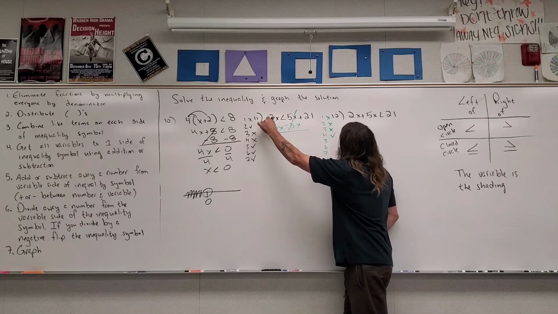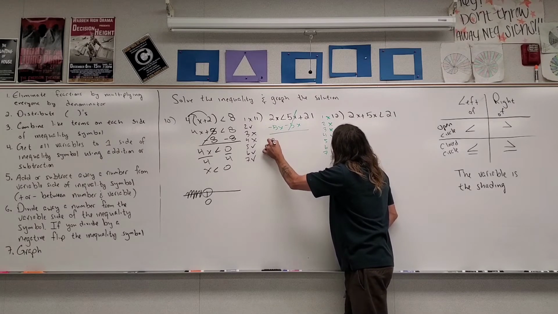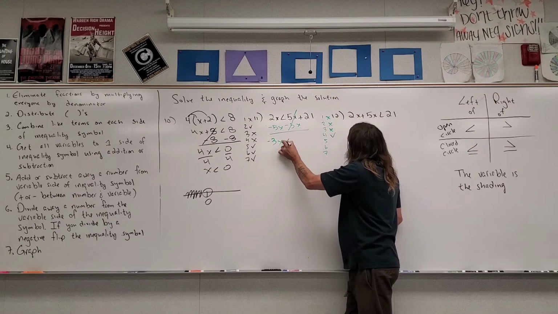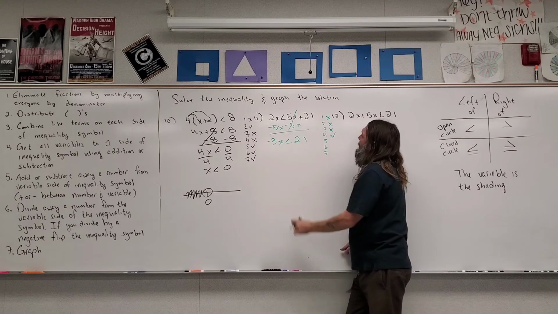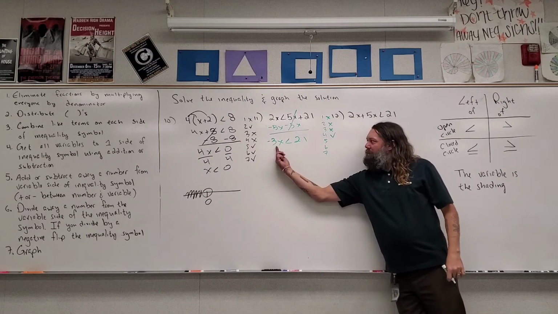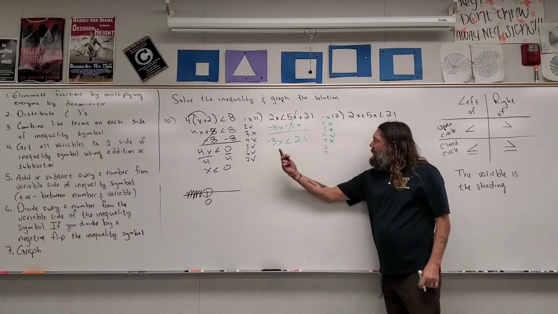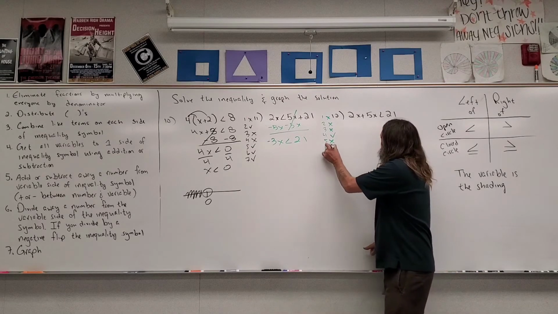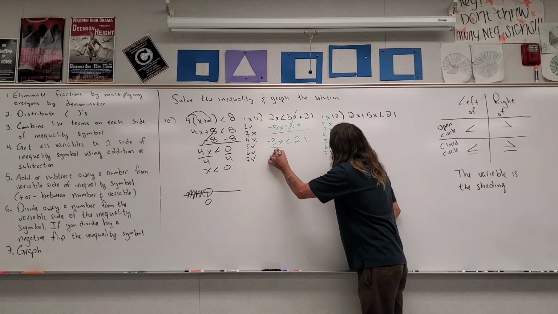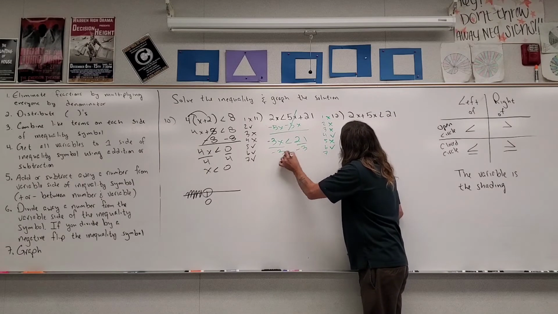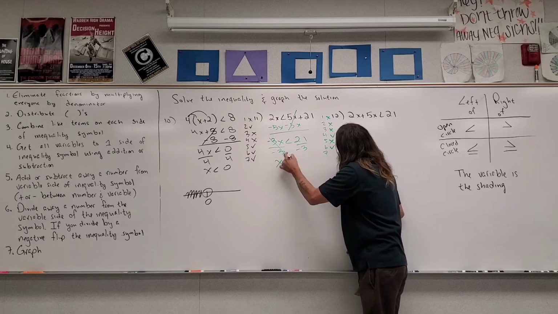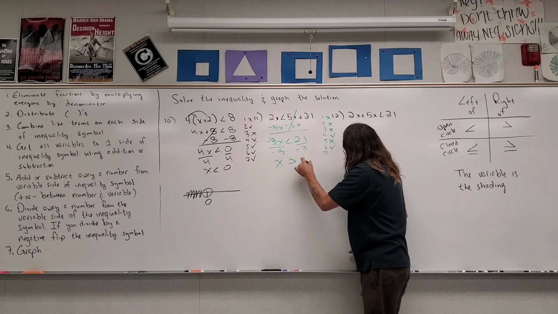I cancel that out. 2 minus 5 is going to get me to minus 3x. That's left of 21. Can I add or subtract away that minus 3? No, I cannot, because there's no plus or minus between that. Can I divide away the minus 3? Yes, I can. So I'm going to divide both sides by minus 3. Those cancel out. I'm going to have to switch the inequality symbol because I divided by a negative.